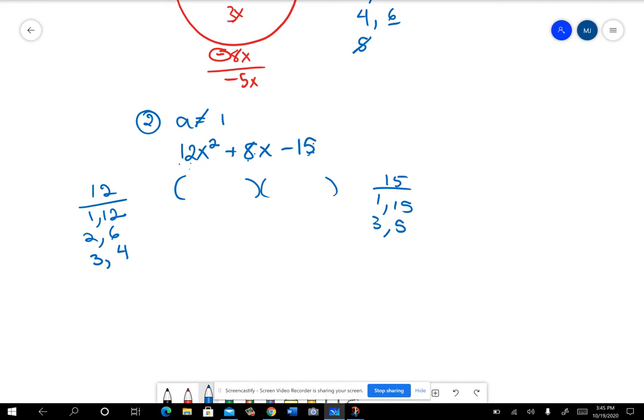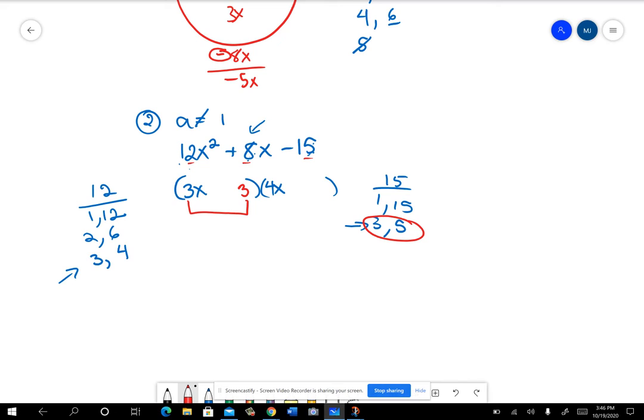Okay. Now I am looking at how the middle term is relatively small compared to what I see at the beginning and the end. My habit is to go ahead and use the pairs that are closest together. So I might put a 3x in the first one and a 4x in the second one. And then I want you to really think about what I keep bringing up. If I'm going to try 3 and 5, when I do, I am not going to put the 3 there, because then there would be a common factor, but we just said there wasn't a common factor.